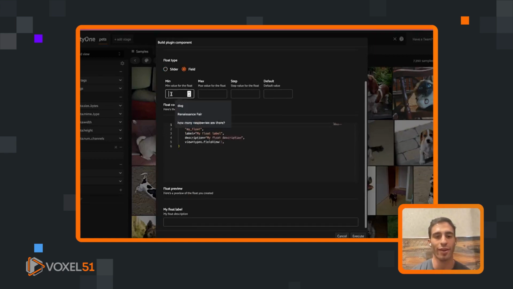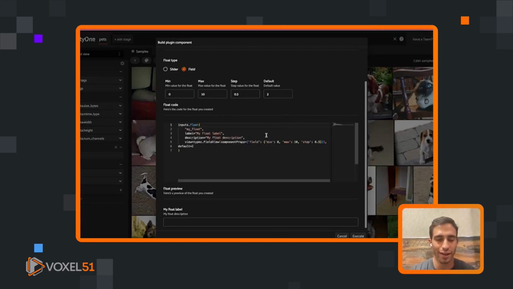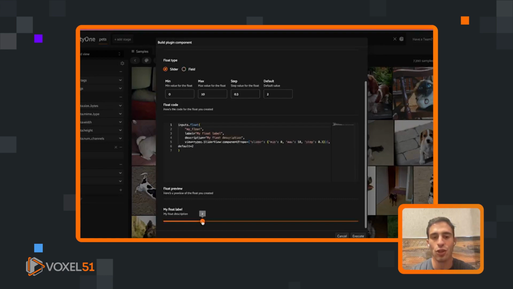So let's say we want to set a minimum of 0 and a maximum of 10, a step of 0.3 and a default of 2, and we can set any combination of these arguments. We can see that the code is updating as we go, and this will also update. So if we go back to a slider, we can see that the default now is 2, the minimum is 0, and the maximum is 10 over here.